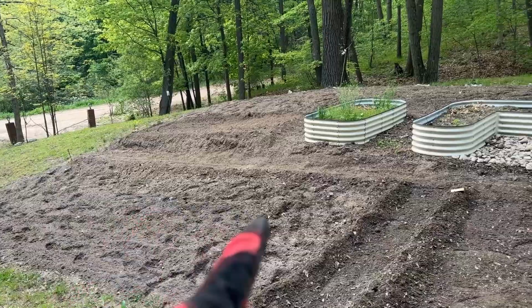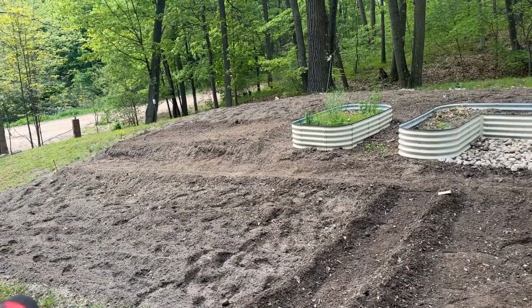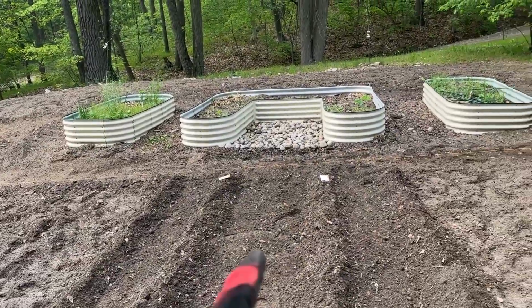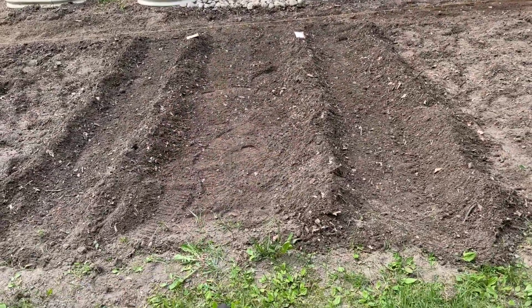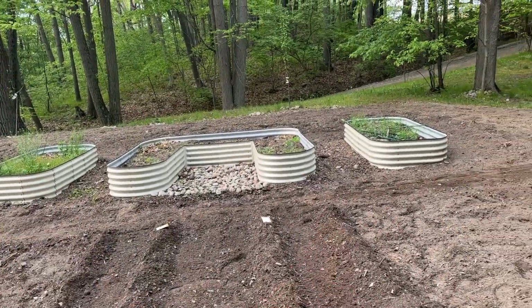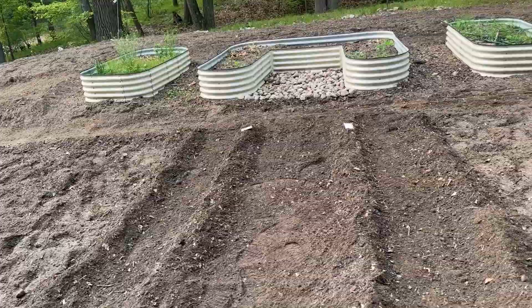That's all going to be filled in with wood chips. I've actually dug it in a little bit and it's going to have about 2 inches of wood chips in there. And then we'll have a path that runs straight out of the garden here. So that gives me kind of a T, and then we'll be able to get in between all the raised beds. The rest of it will be real small paths.